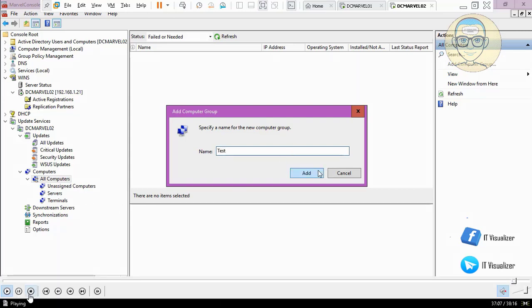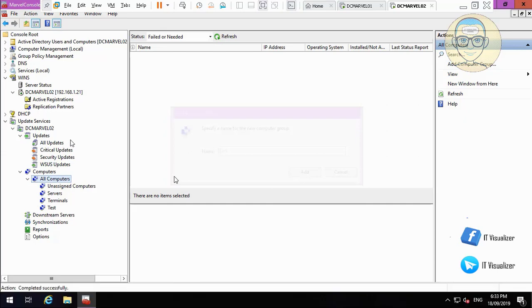Also a best practice, when you download certain updates, you need first to test these updates. So you can make a computer group called test and put some computers in this group, and this will be your test environment for testing the updates. We all know that there are some errors concerning Microsoft updates, some updates having some problems. So before widely installing these updates, you can test them first on a couple of computers that you put in a certain group, and we will name it test.